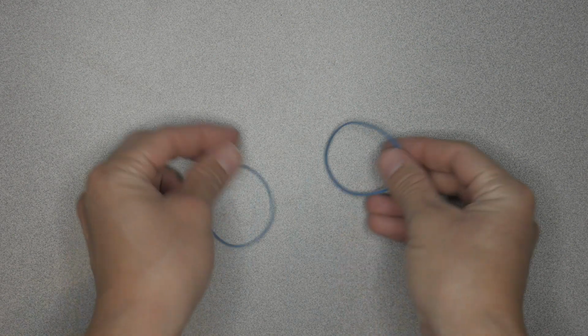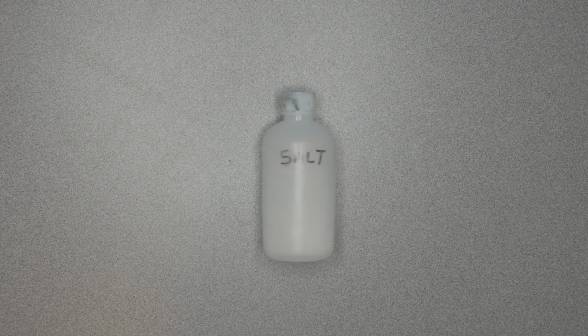You're also gonna need 2 rubber bands. You're going to need table salt. You're also gonna need to have a spare piece of cardboard, something that you can at least cut down to 1.5 inch by 4.5 inch. So for the energy source, we're gonna be using a 9-volt battery today. For the electrodes, we're going to be using 2-inch screws, but you can find screws or nails up to 4.5 inches.